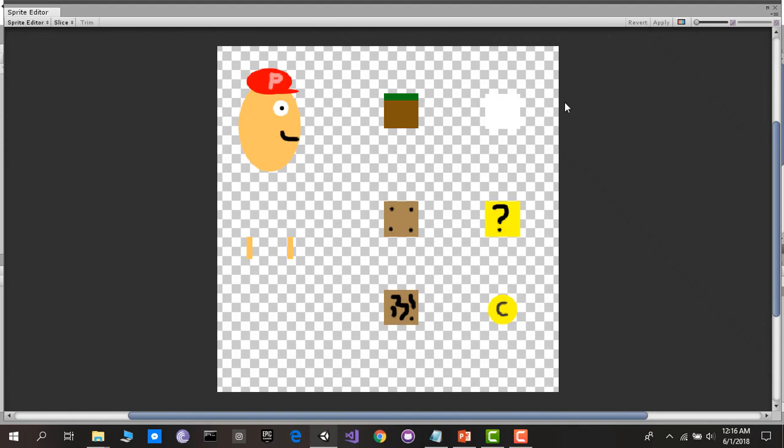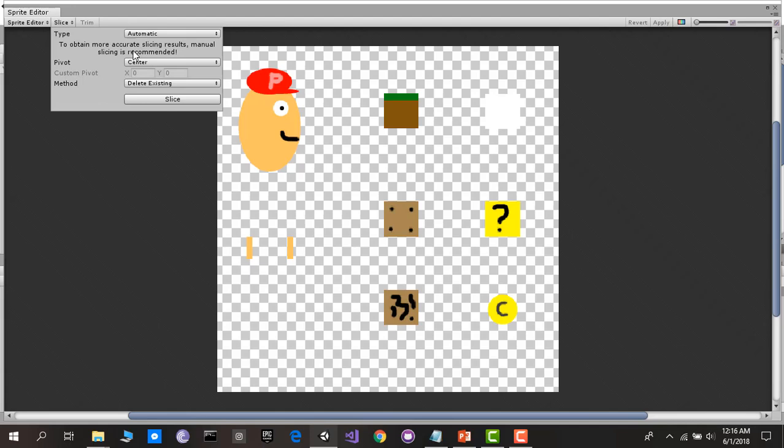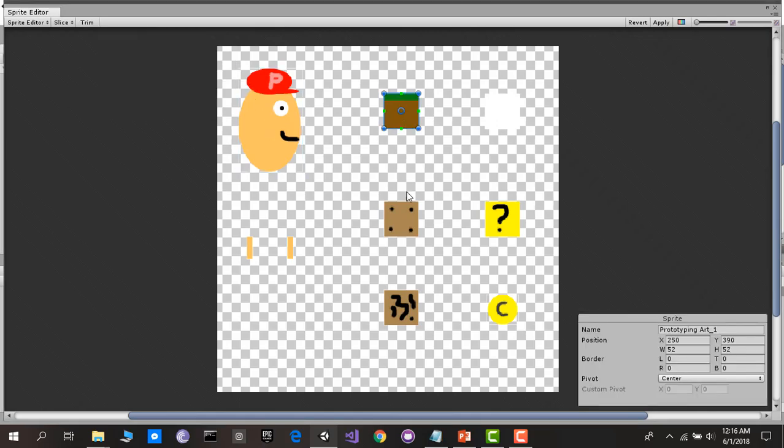All right, I'm just going to close that down, and now go to sprite editor, and this window should pop out, and now we will choose slice. Just keep this as it is, and then press slice. Now you can see we have different slices. I'm going to name this one, say, Bob. He looks like a Bob to me. And I'm going to name this one ground. And this will be box 1, since we have lots of boxes. I'm going to name you box 2.